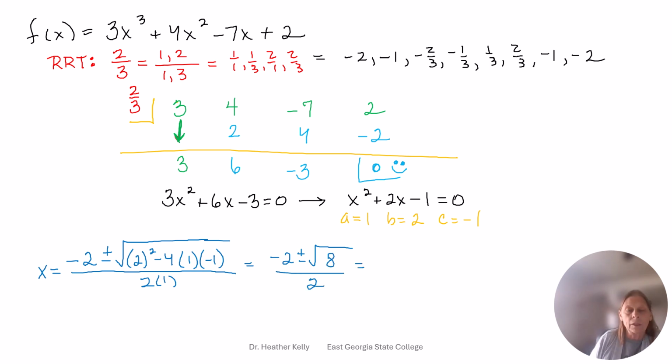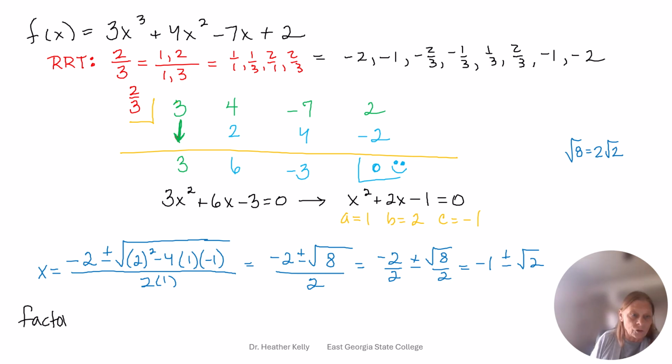Now you can't leave it like that. This is -1 plus or minus the square root of 2, but I think I've got to show you how I got that. Sorry. Okay, so this is -2 over 2 plus or minus the square root of 8 over 2. The square root of 8 is 2 square roots of 2, so this gives us -1 plus or minus the square root of 2, because the square root of 8 is equal to 2 roots of 2. Okay, and so I think I want you to write this out factored.